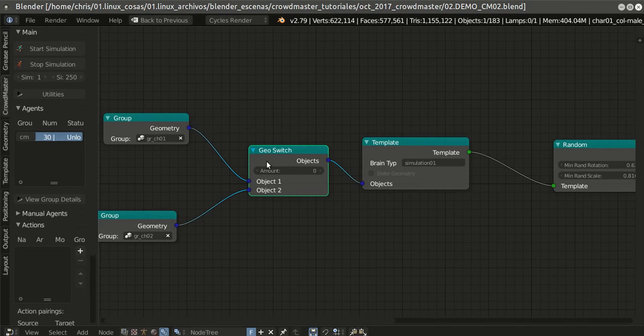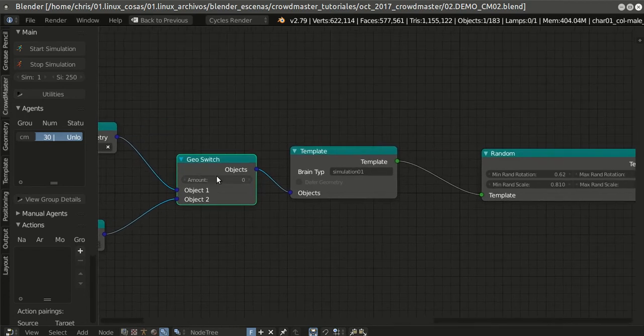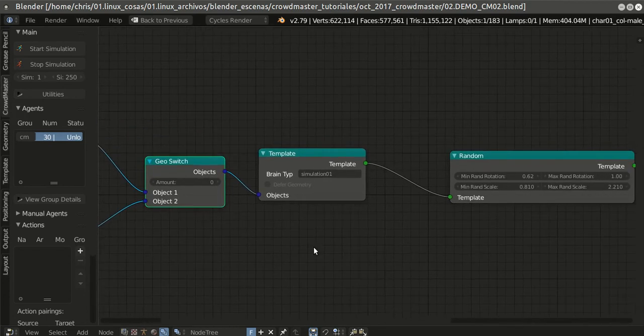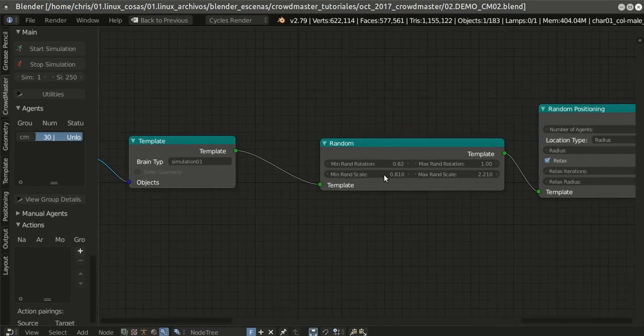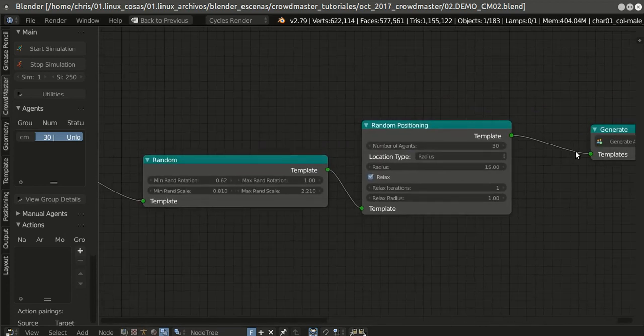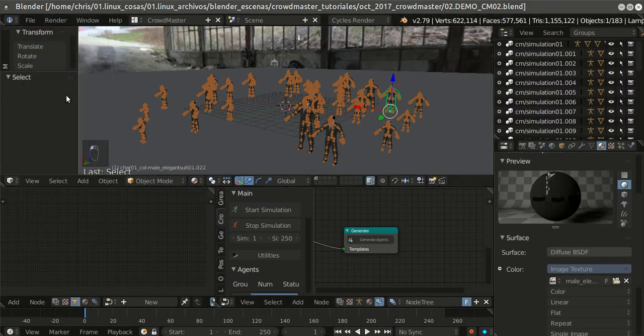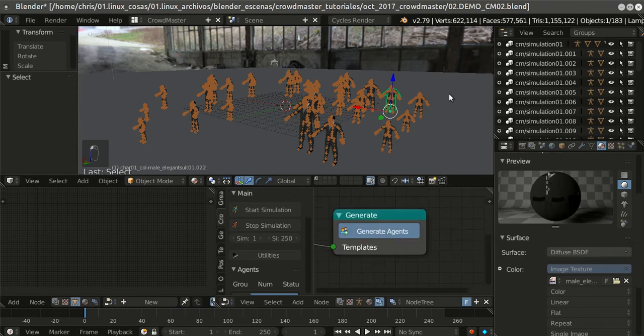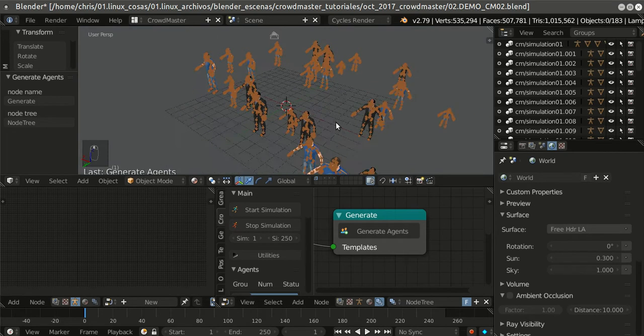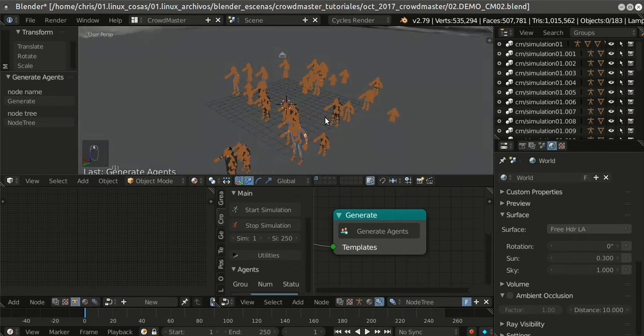Two groups connect to a GeoSwitch node, the node for combining characters, template, random position, and generate agents. If you press generate agents, okay, my agents are combined, correct?